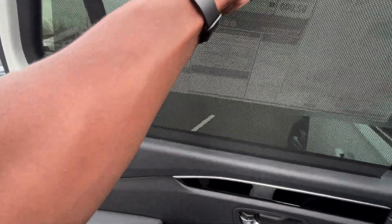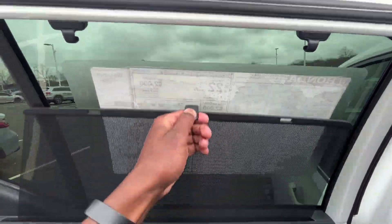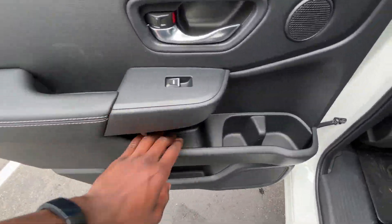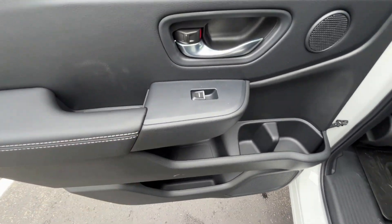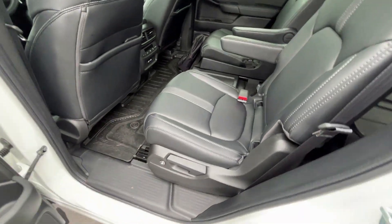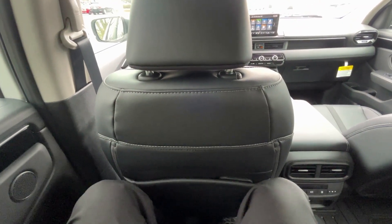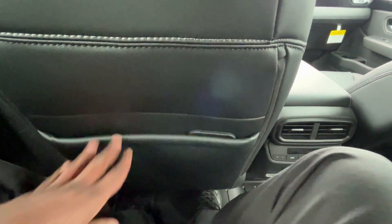Got to have the rear blinds — very nice and easy to use. Really smart with the door panel here: two cup holders, and pocket, pocket, pocket. We can actually slide this seat back and forth, and there's very impressive legroom for a three-row SUV like this. Knees are barely touching the back of the seat, and that's only because the rear pocket is so thick.